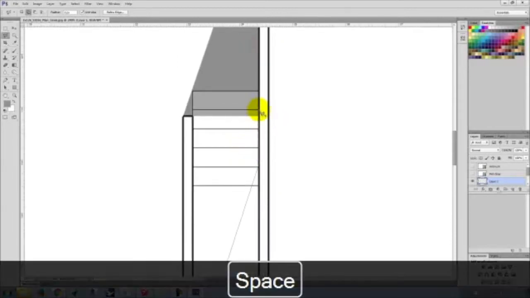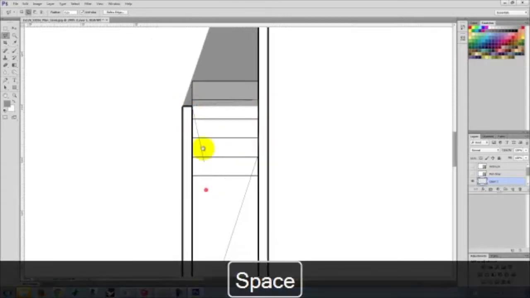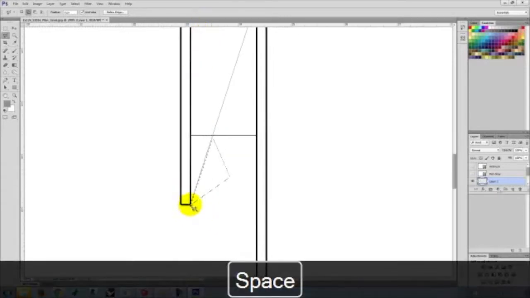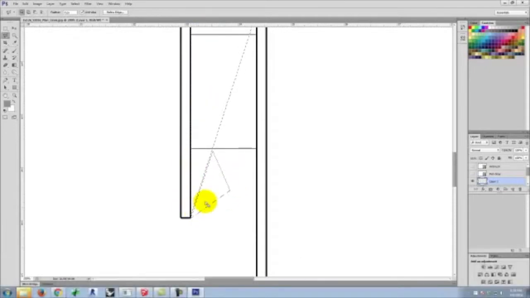We'll come up here and across, and we'll come back down to there. Okay, so I have that. I don't need this piece of the selection anymore, so I'm going to use my polygonal lasso, but this time I'm going to hold down Alt, which is subtract from, and we're going to subtract off that part of the selection.